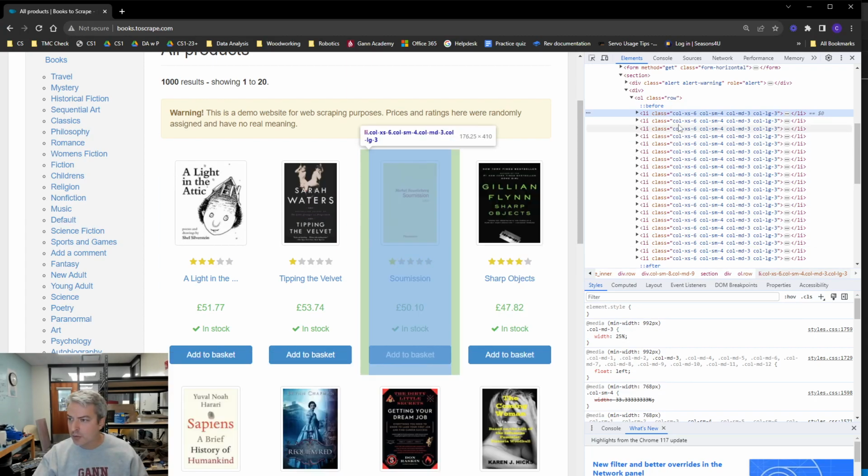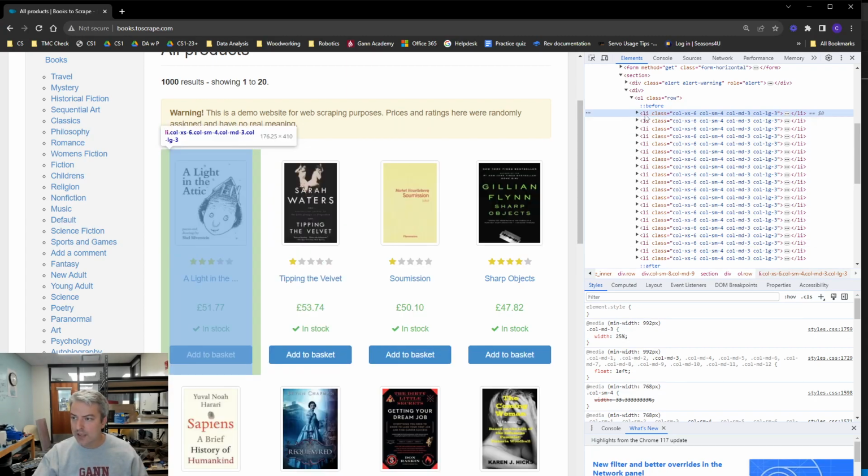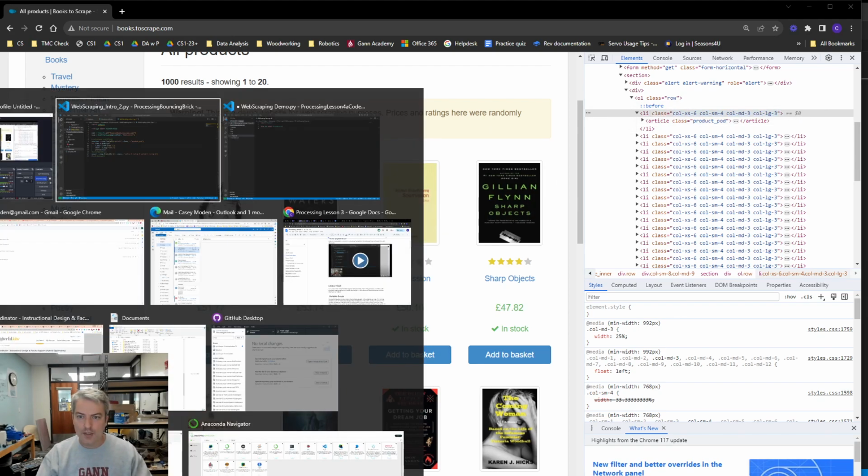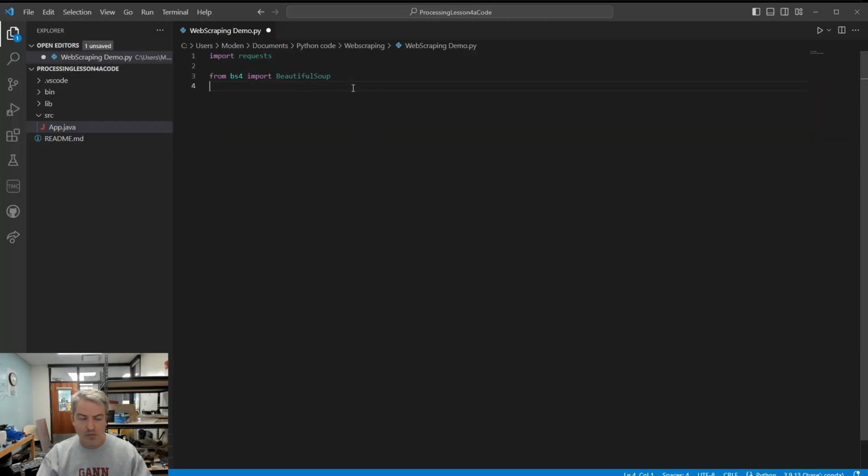What we're going to notice here is the tag, the type of thing this is, li, it's a list, and the class name, which is the type of thing. So these two things are the key things we're going to give to our search engine to try and find these. I'll have to copy that and paste it later. Let me find the right one. All right, that looks good.